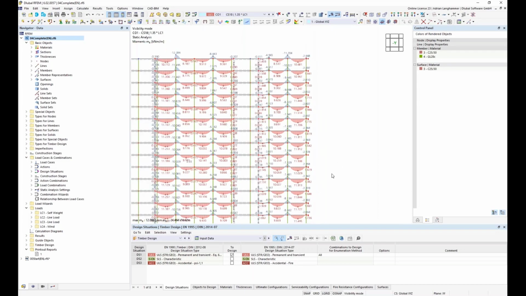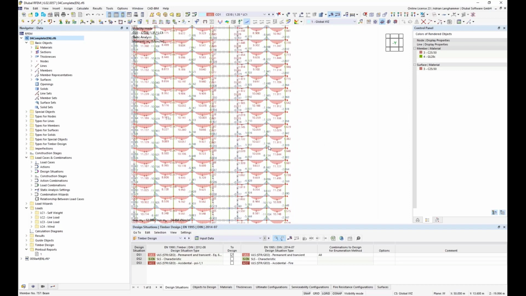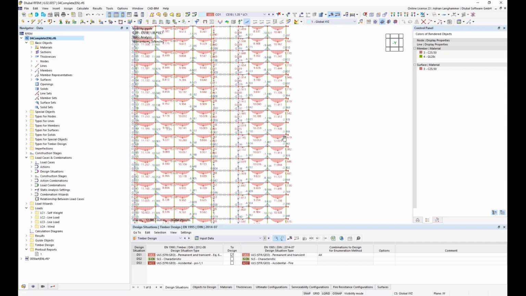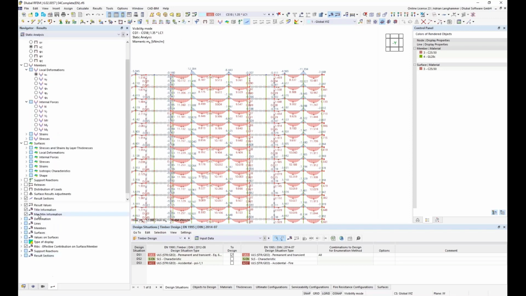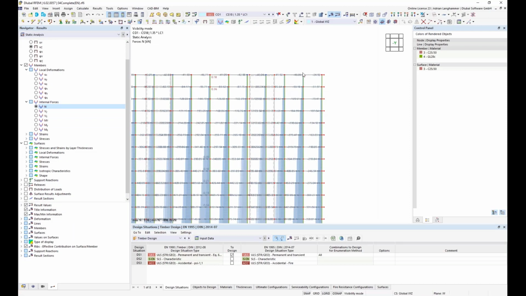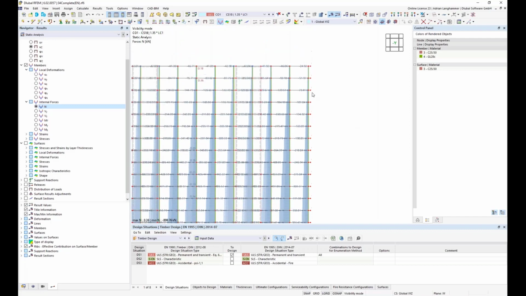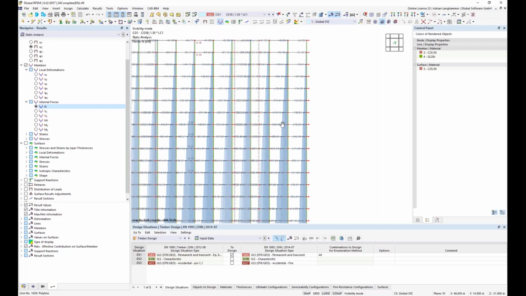The question is maybe why there is a maximum for the moment above the support in the first story and in the top story, and in the middle there's the maximum for the moment in the field, but the minimum for the moment above the support. In the top story, if you have a look at the normal forces, I don't need the exact values, you have the smallest normal force. The normal force is increasing in the columns till the first story.